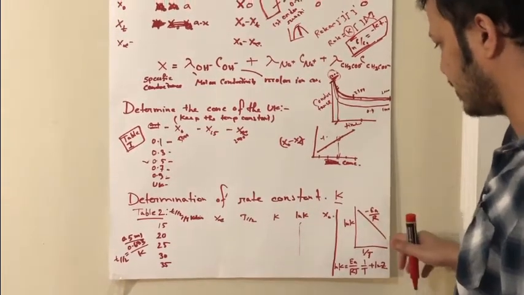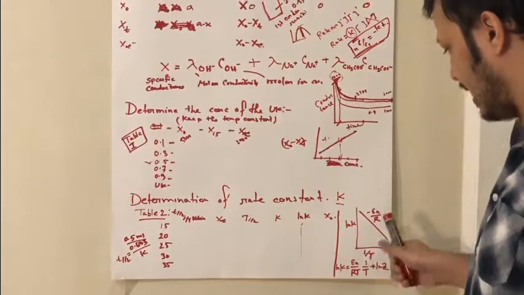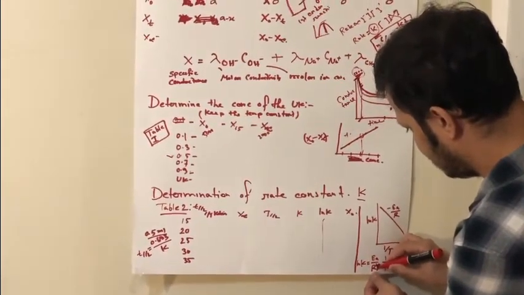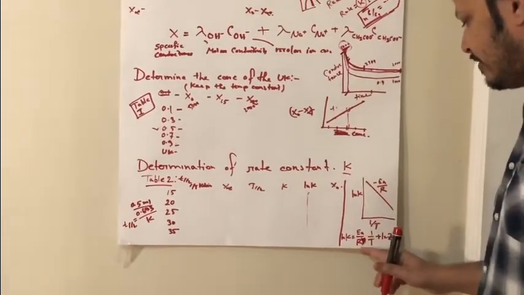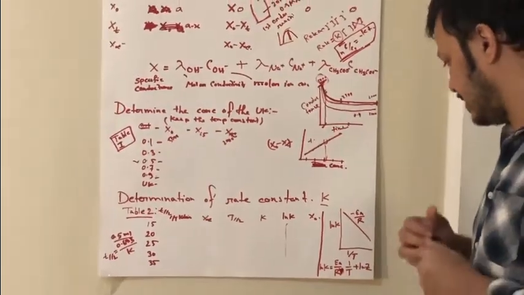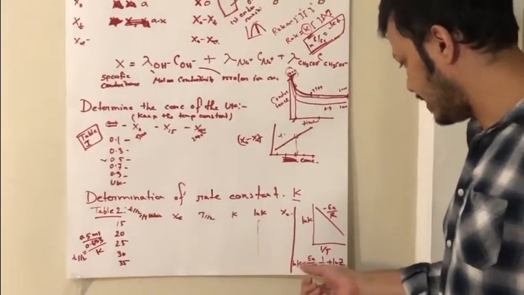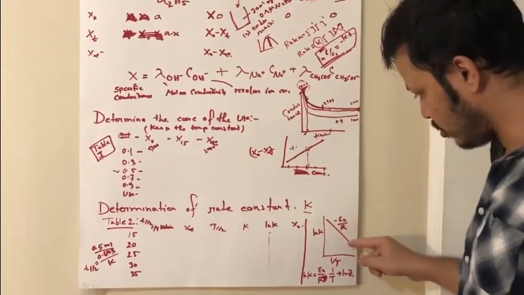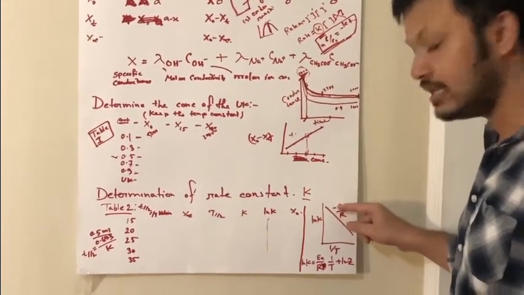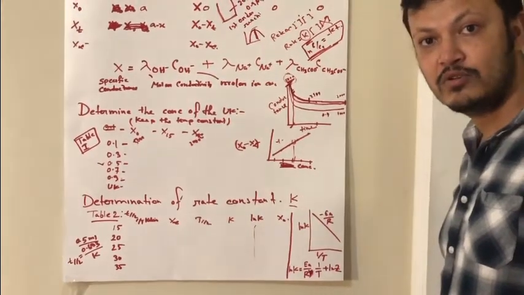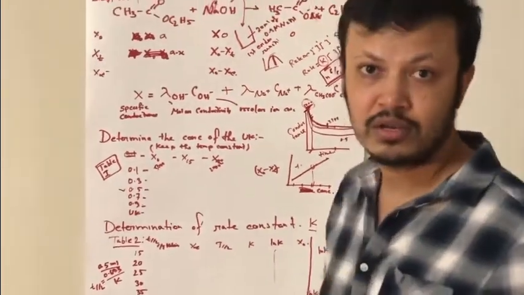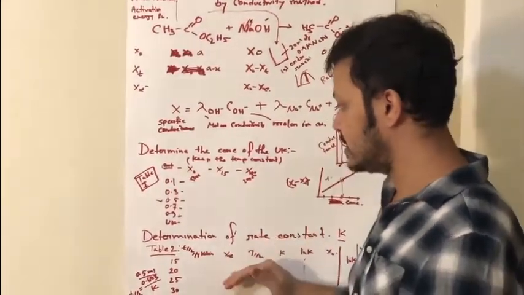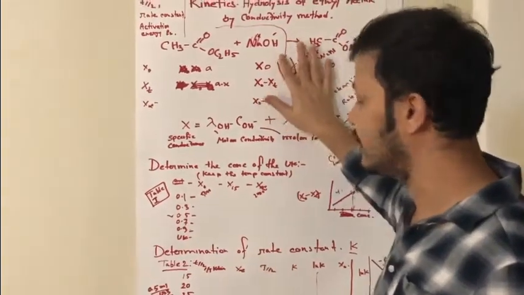This curve is nothing but the minus E over R. Activation energy over R, where R is the gas constant. So here we know the value of R. Whatever slope you get, we know the value of R, so you can easily find out the EA, activation energy, which will be in joules. You have to convert it to kilojoules. Clear? So that is all the calculation, and the experimental theory is done.